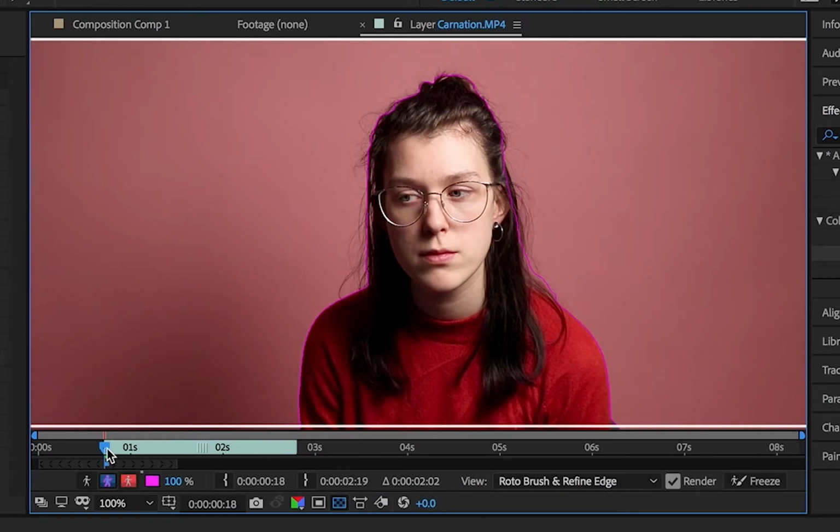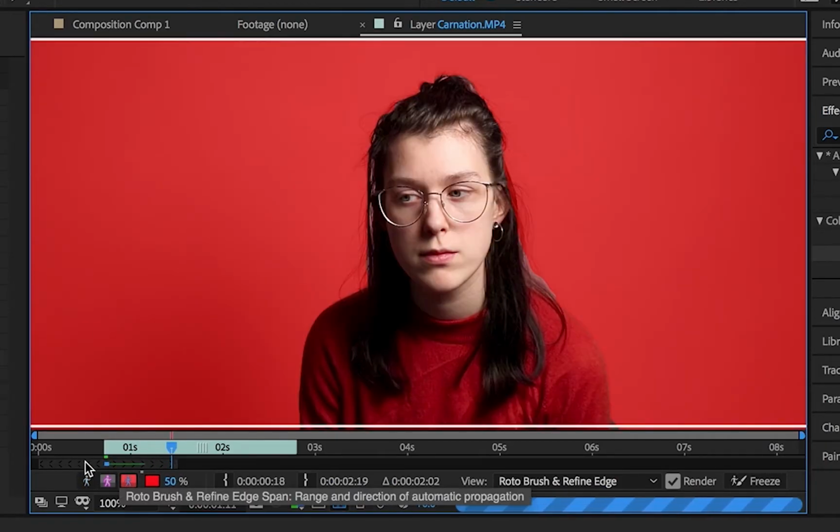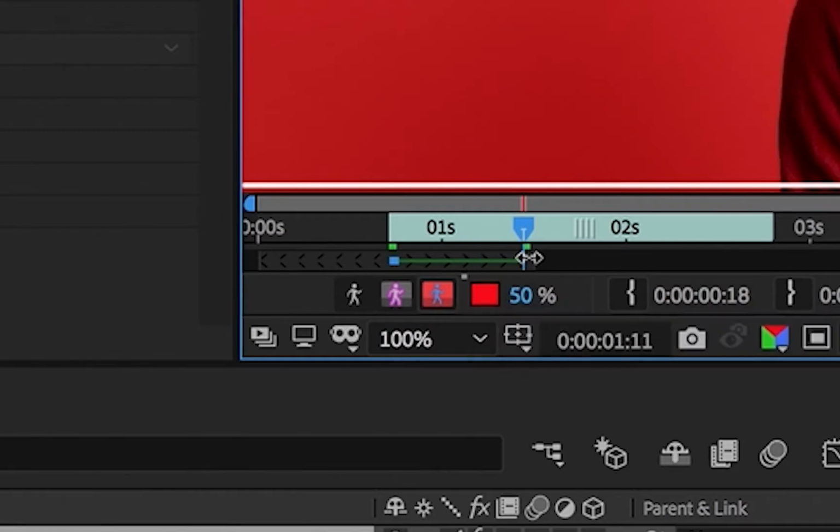So with that done, I can look down here and I have different views. I can toggle those views so I can see what the mask is. I can see the alpha. So what is white will be solid and kept, and what is black is now transparent. I can also move forward the 20 frames, and you can see here, this is the miniature work area, and you can see it's working through to that point.